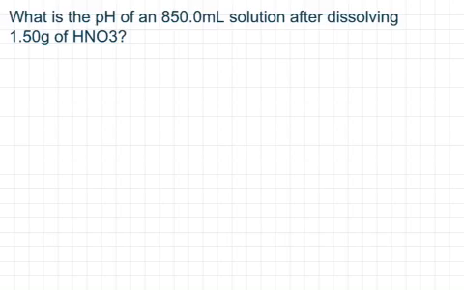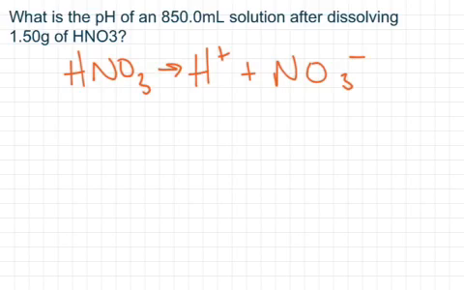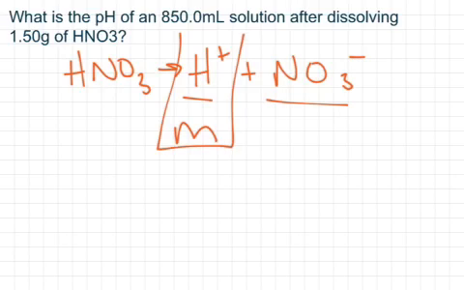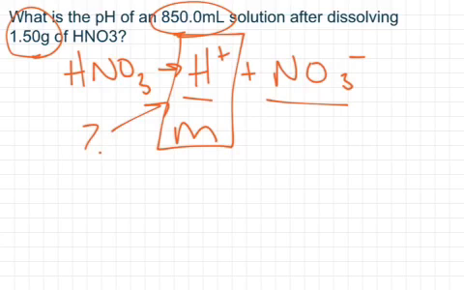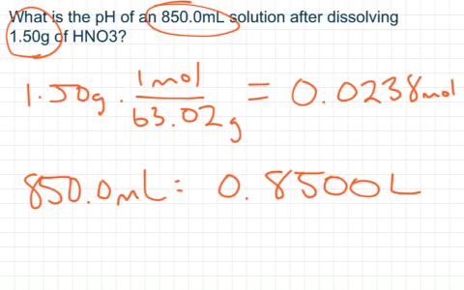So notice in this question, they do not give you a Ka of nitric acid. And that should be a reminder to you that you don't need a Ka to solve for it. So when nitric acid is dissolving in water, it dissociates completely into H and NO3. And the molarity of hydrogen is how we determine pH. So we just need to figure out, based on this information and this information, what's going to be the molarity of our hydronium.